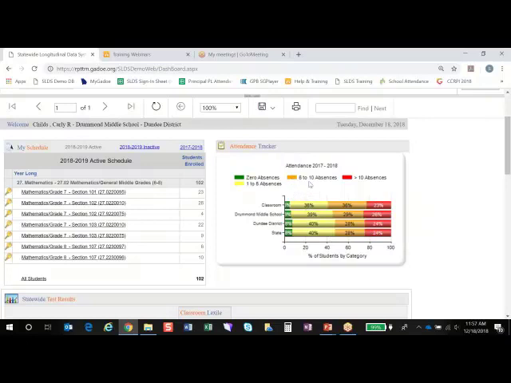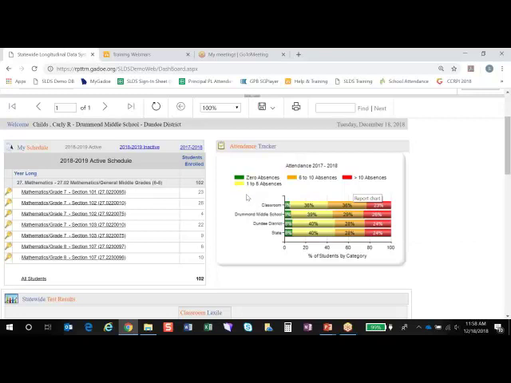Students who were absent 6 to 10 times last year will be noted in the orange section of the attendance tracker. And any student who had more than 10 absences last year, you will be able to find who those students are by drilling into the red data point.